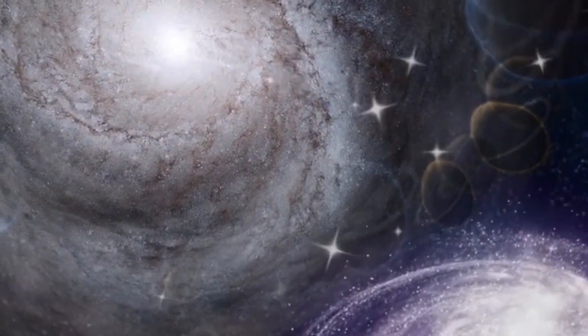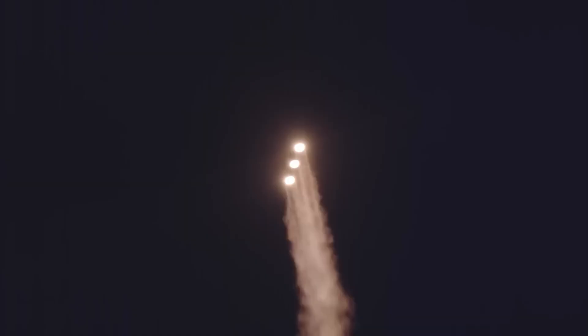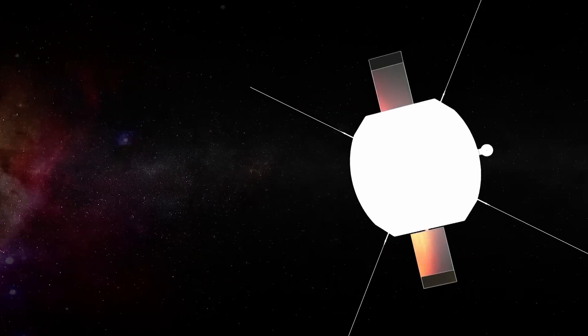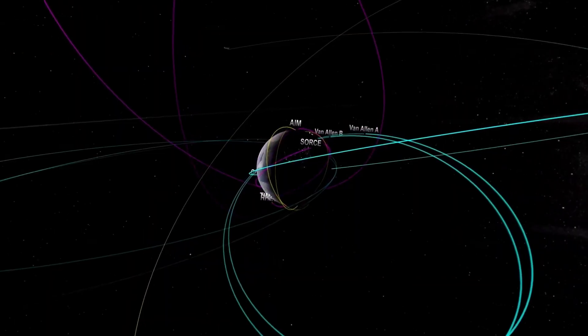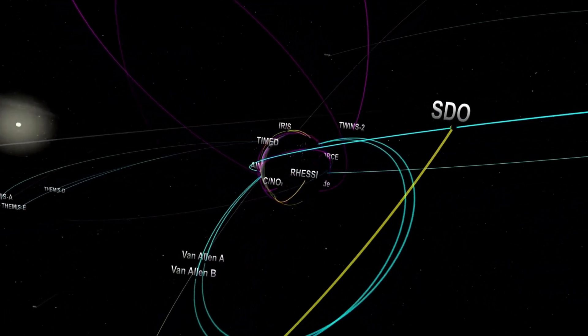Regarding the mission's goal, we must not forget that there are still some big question marks surrounding the Sun. This concerns, in particular, the questions of why the solar corona is so incredibly hot, how the solar wind is generated, and what makes it so fast.